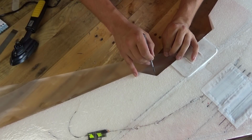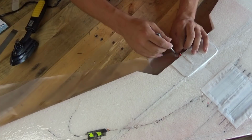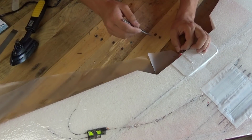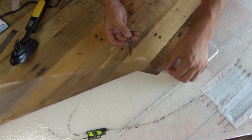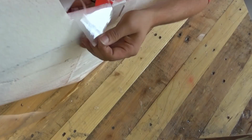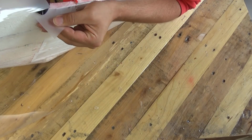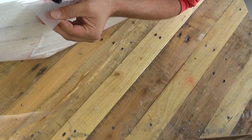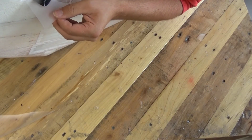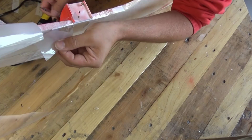So same as before, cut in the corner, come out. Now whereas before we got the iron out and we just wrapped it up around the top, what I'm going to do in this instance is, I'll just show you on the camera, I hope this is going to come out for you. Again, just making sure this edge is good. I'm going to bend it round, but this time I'm not going to wrap it round. Okay, what I am going to do is cut it right up against the edge of the seam.